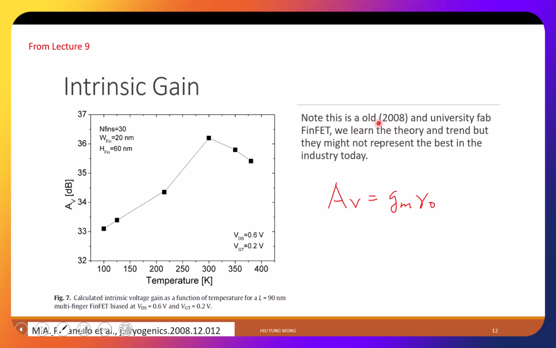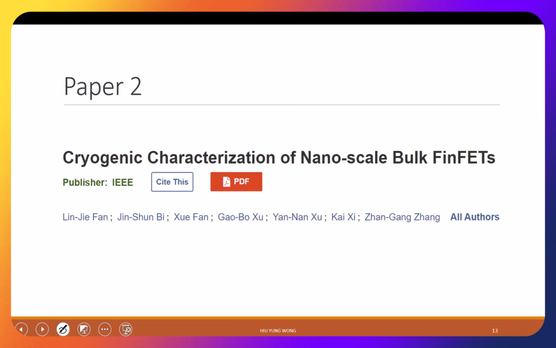But here I emphasize this is an old paper, 2008, and it's from a university laboratory, right? So the trend, the shape, should be correct, but who knows, because their materials are not as good as the industry ones nowadays. So you cannot assume this is true for everything, but that is what you can get. This is very important: their papers are good, but remember, do not just use their stuff directly. Okay, so that is the first paper.